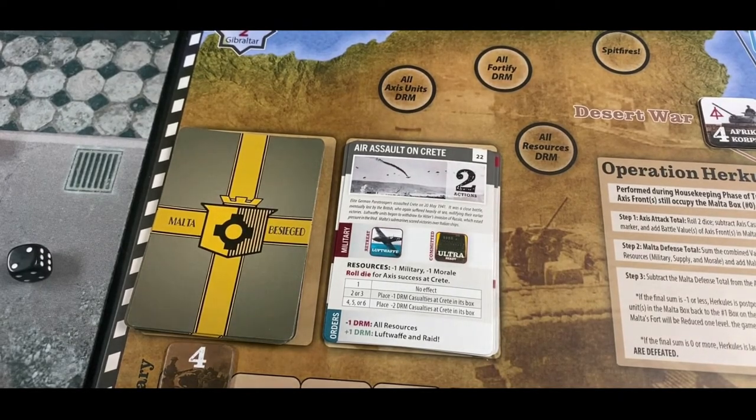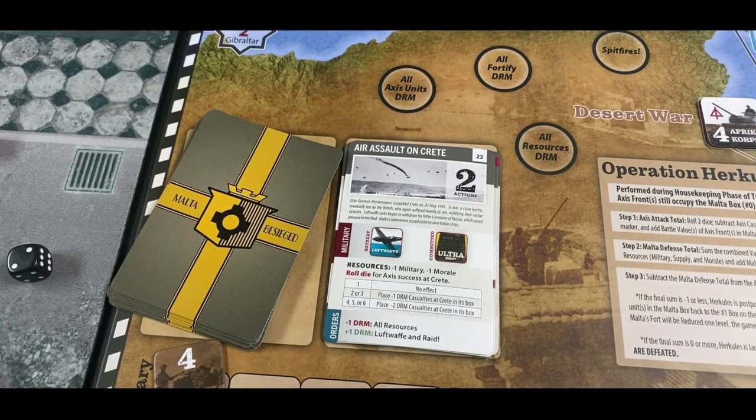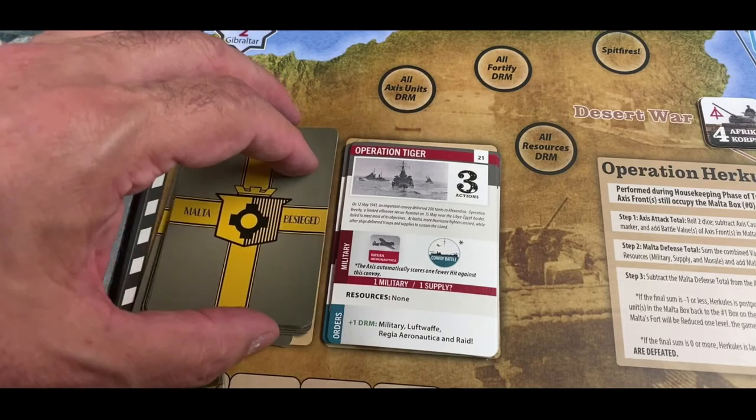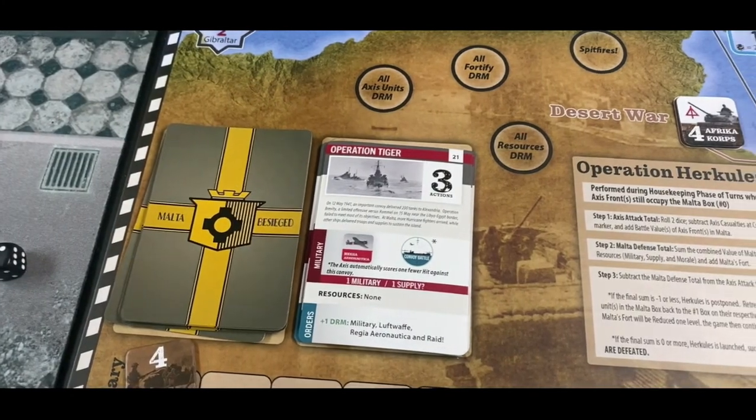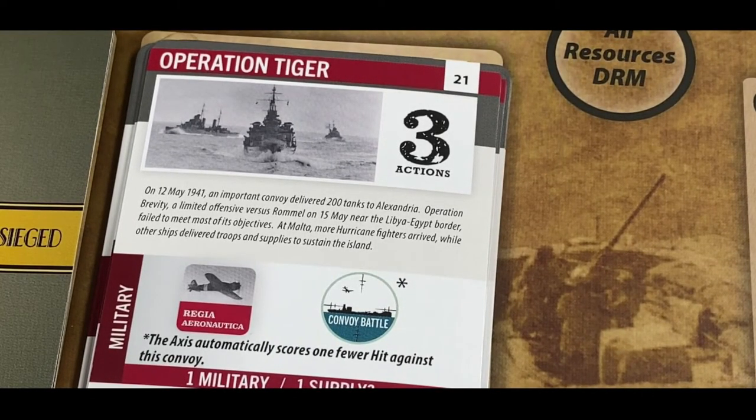Okay, so let's take a look at the next card. And here we go. Another convoy, Operation Tiger. So let's take a closer look. Operation Tiger, on the 12th of May, 1941, an important convoy delivered 200 tanks to Alexandria. Operation Brevity, a limited offensive versus Rommel on the 15th of May near the Libya-Egypt border, failed to meet most of its objectives. At Malta, more Hurricane fighters arrived, while other ships delivered troops and supplies to sustain the island. That sounds pretty good for us.